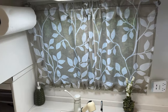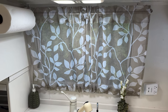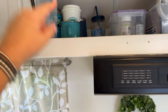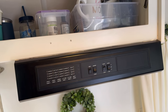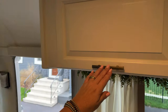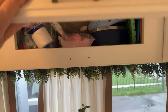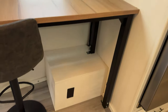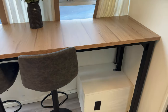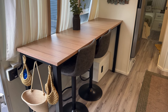This is the only window treatment I changed out — it's nice because it lets a lot of light in since it's sheer, and it ties in the colors we chose. We have cabinets everywhere — I keep a lot of things in bins. Cups that aren't breakable I keep on their own, but breakable stuff and anything that something might get into I keep in bins. My husband covered the box where the wheel well is — he did a fantastic job — and we decided to build a table here. We actually purchased it on Amazon because we found one really inexpensive, and we were able to build a bar.